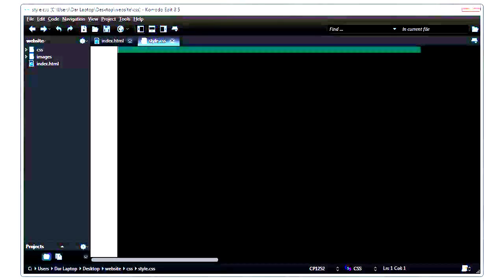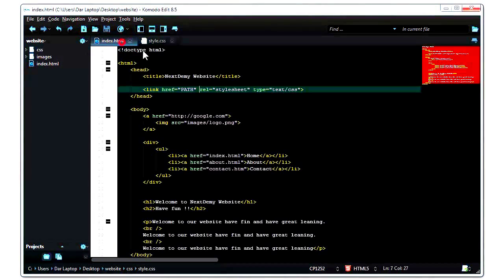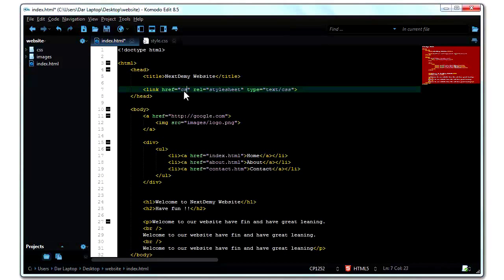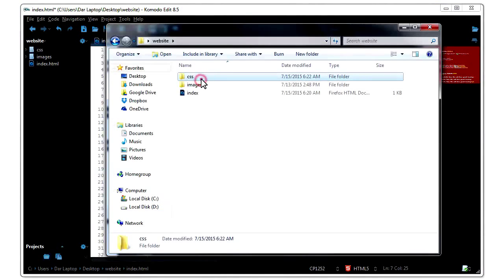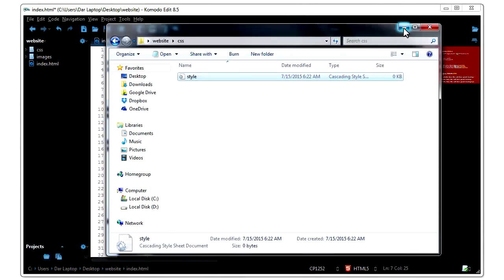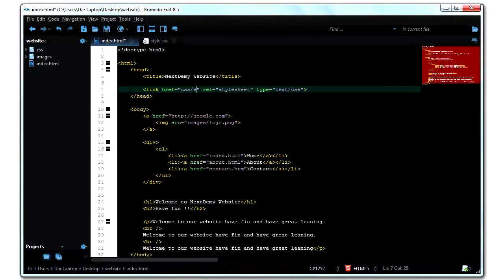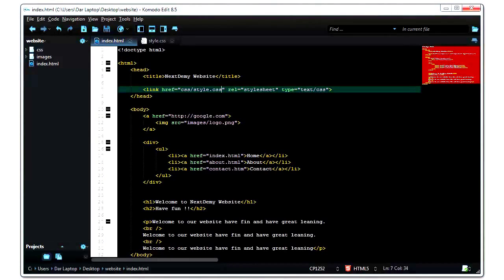So we will type our CSS code in this file and it will be linked to this page. First, let's change the path here. CSS is a folder we created earlier, and in this there is our file, file name style.css. Let's save it.